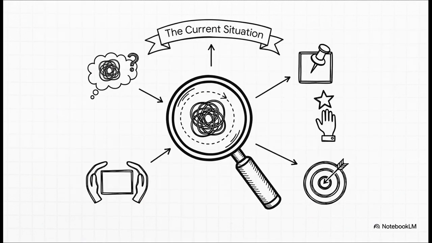So what does an analyst actually do in this phase? Well, they get in there and take a really honest look at what's currently happening. They pinpoint the exact problems, not just the symptoms. They hunt for opportunities to make things better. And crucially, they figure out what the business is really trying to do. This is all about defining the mission and drawing the lines for the project's scope.